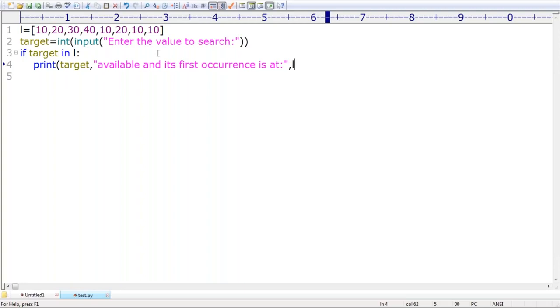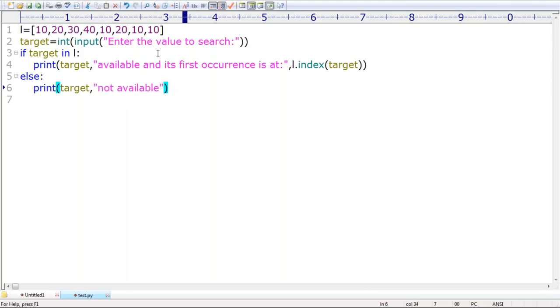L dot index of target. Else, print target not available.